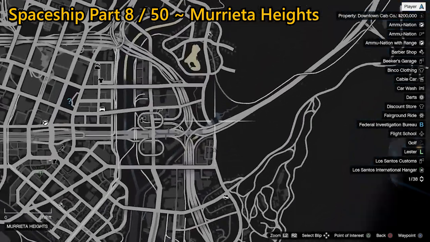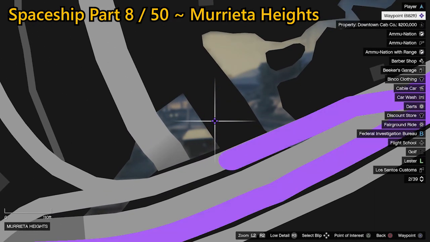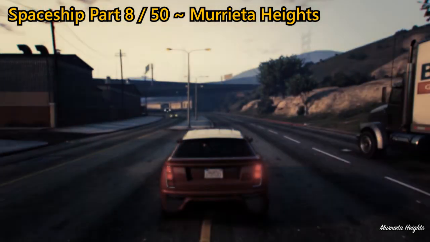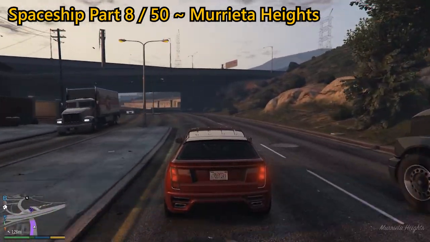Your 8th spaceship part can be found in Murrieta Heights. Just off to the right of the freeway will be a storm overflow with a ladder that you can go down. Go along the walkway, then carefully jump the fence to find the spaceship part on the concrete structure.